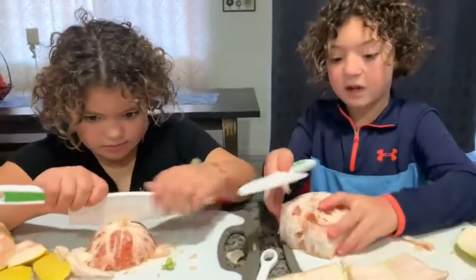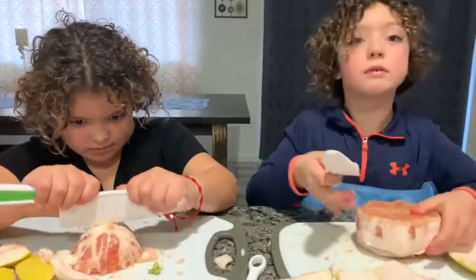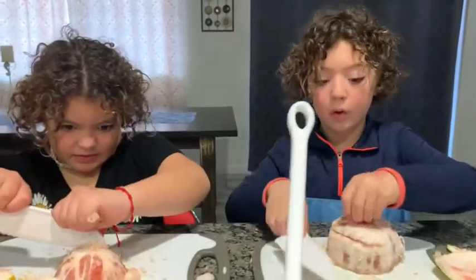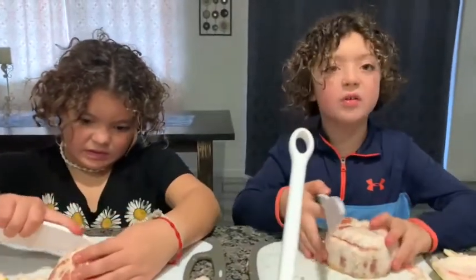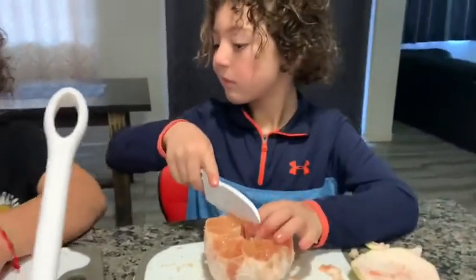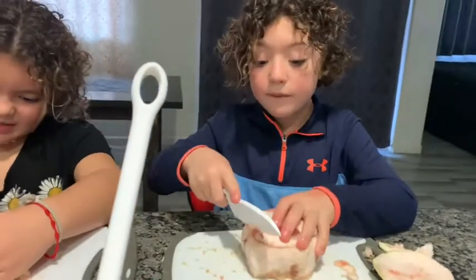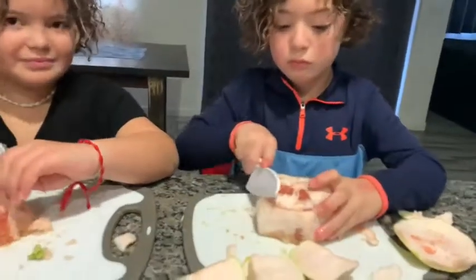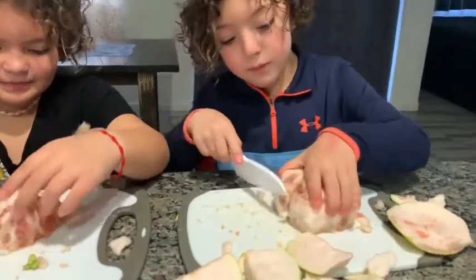We can just eat it now. Here, can you spoon it out? Wait, no, that's not the next step. We gotta cut it like that. Oh yeah, cut the slices, buddy. But I gotta fix. No, cut the slices. Oh no! What? I cut off some of it right there.